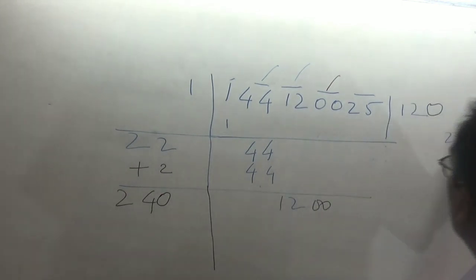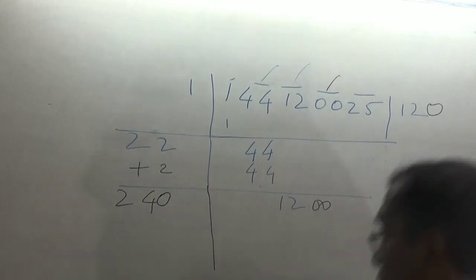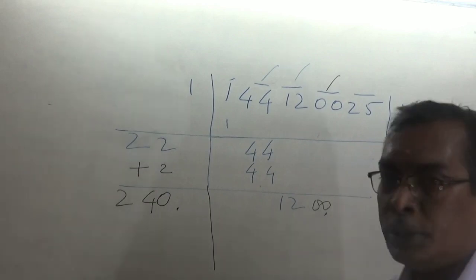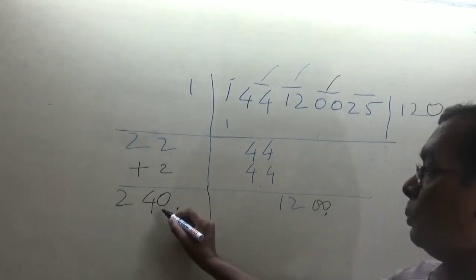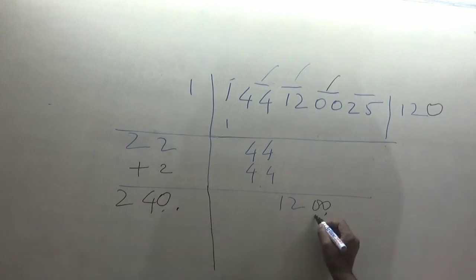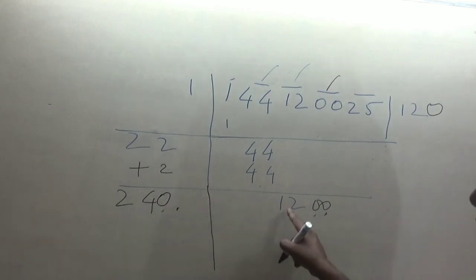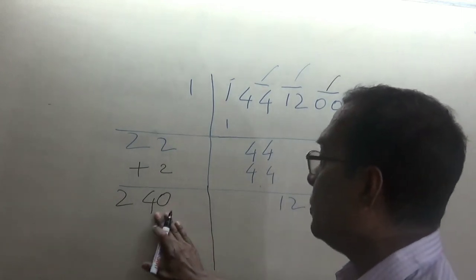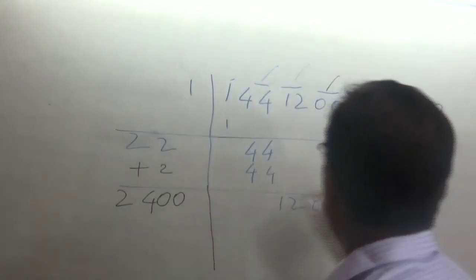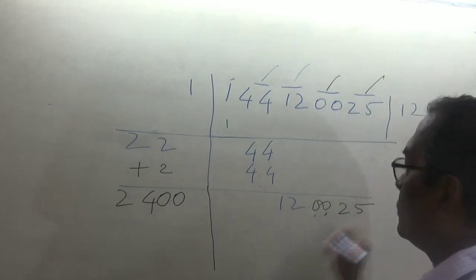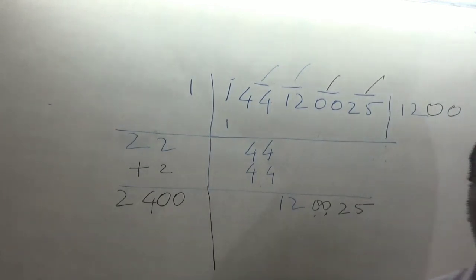Now, what will we have to do? For this result place, omit this 0, because we do not know this table. Omit this 0, take this 12 as 0. Now here it is 24, here it is 12. Again it is less, my dear. What will we have to do? The next procedure, same thing: put a 0 here, put a 0 here, and the next pair 25 is coming here. I think it is clear.